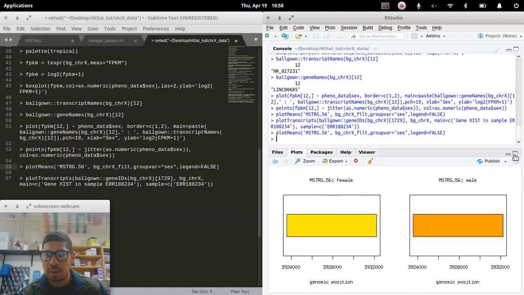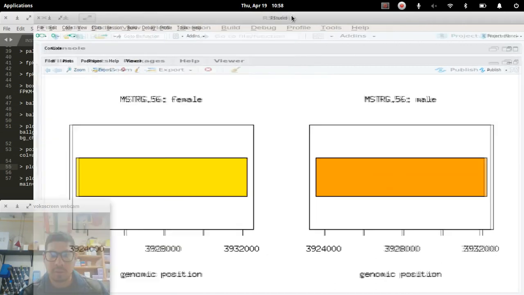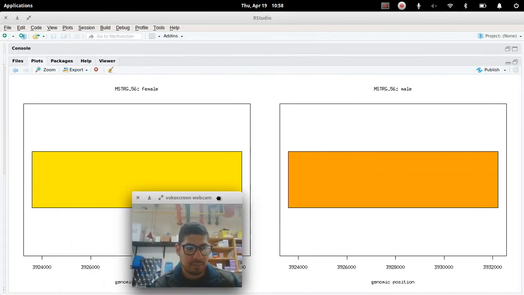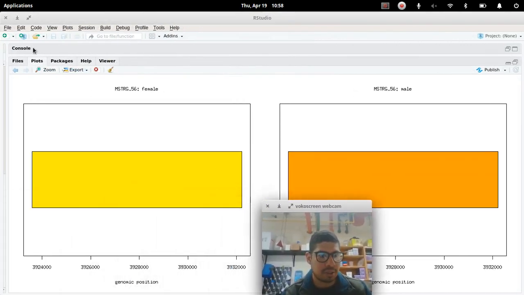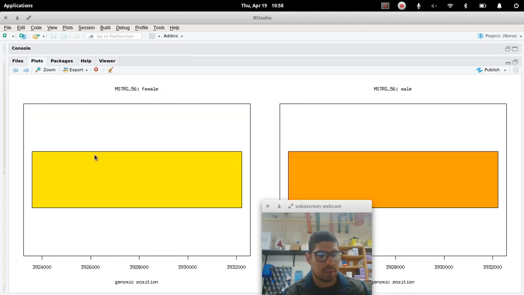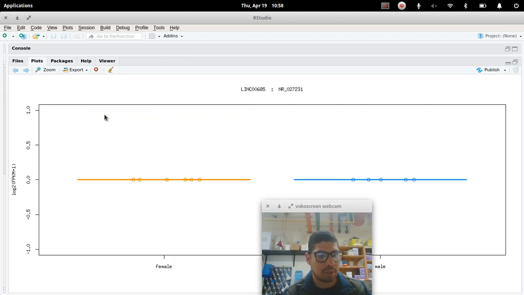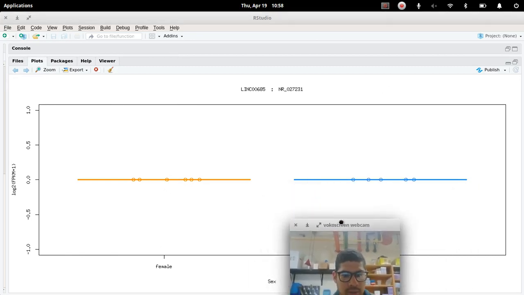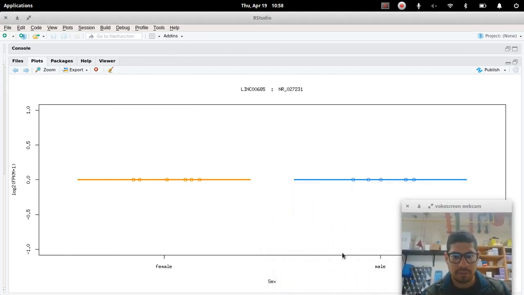Here we have, I'm not sure exactly what's going on. These look completely different from the figures they got. Even the box plot, honestly, it's not showing any difference whatsoever among the male and female.